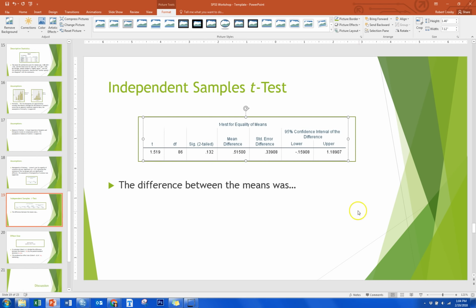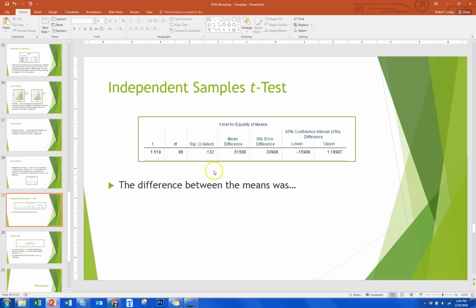Okay, so this is the output we're primarily interested in. We have the t-statistic, the degrees of freedom. Because it's an independent samples t-test, the degrees of freedom is n-2 for the two groups. The significance level, we'll zero in on that in a second. The mean difference and the confidence interval of that difference.